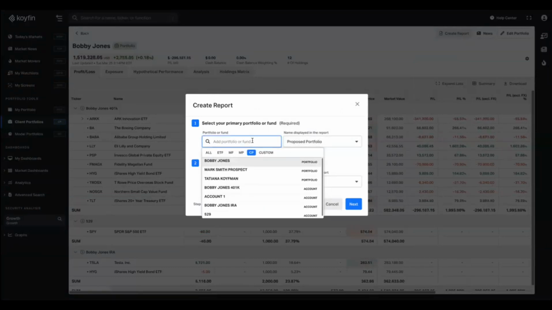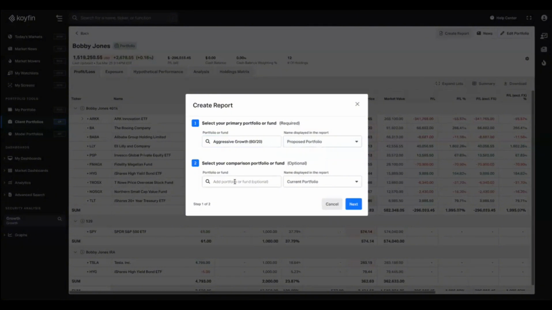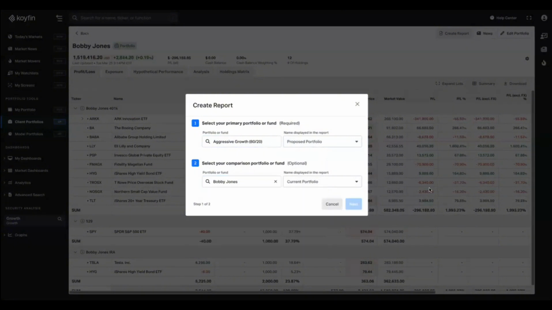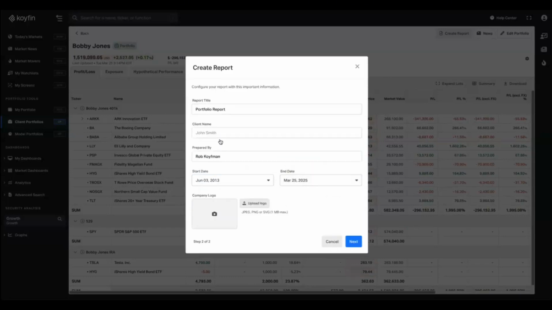For my proposed portfolio, I'm going to use the model that I had up before, which was my aggressive growth. And for my comparison portfolio, the secondary portfolio, I'm going to use the Bobby Jones portfolio. If I type Bobby Jones, I'll have Bobby Jones portfolio and then Bobby Jones accounts, so you do have to select portfolio if you want the overall portfolio. I will click next. My client name is Bobby Jones, portfolio report proposal.